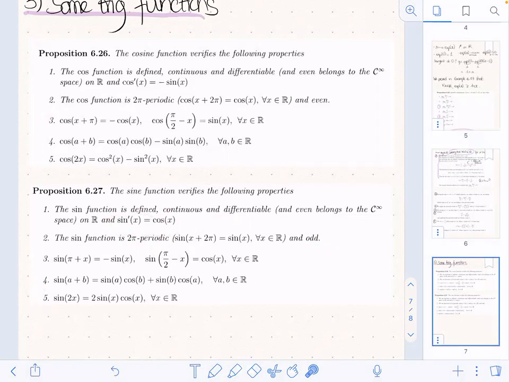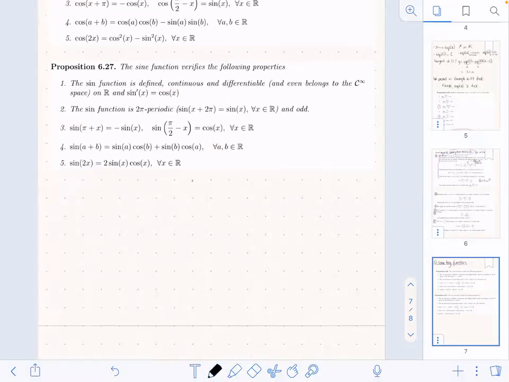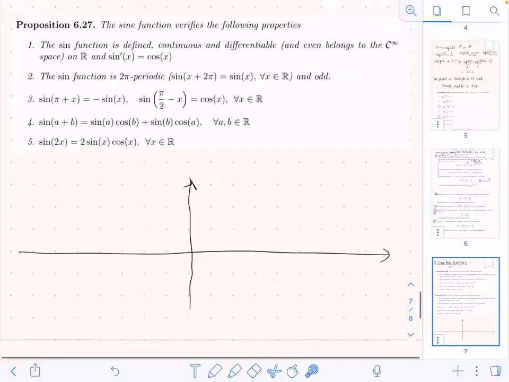One thing that we can do is just trace the graphs of these two functions. We know that they're 2 pi periodic, so maybe we can just trace what happens on 0, 2 pi. Yeah, we'll do that. Let's try and graph cosine and sine. Since they're 2 pi periodic, if I place pi here and minus pi here, we can look at what happens on the 2 pi interval.